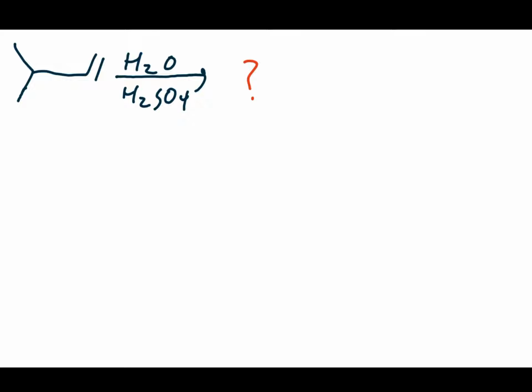Let's get it. What happens when you take this alkene and treat it with water and a strong acid? Feel free to pause and figure out an answer, and I'll let you know in a sec. So it turns out what you get when you run this under a hydration reaction, you end up with this alcohol, which could be surprising because the OH group is not adjacent to where the double bond was originally.